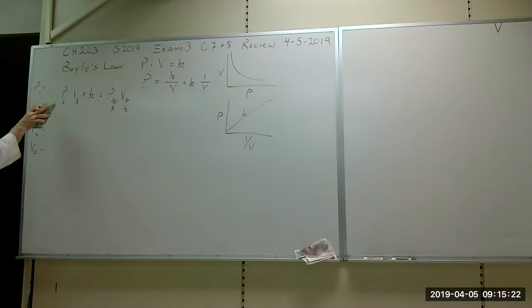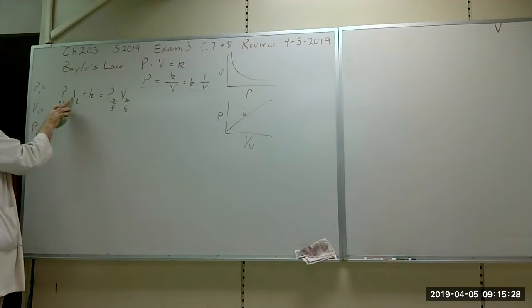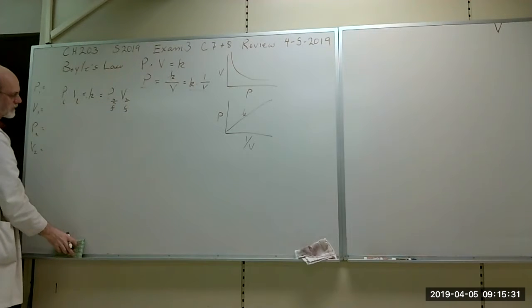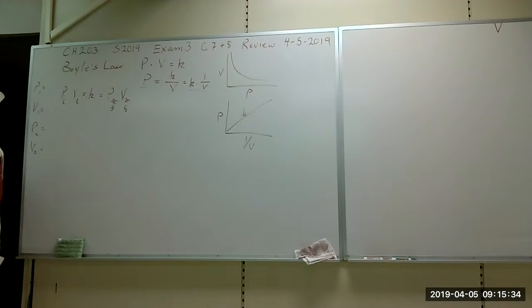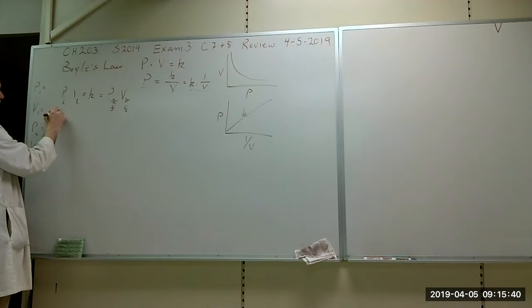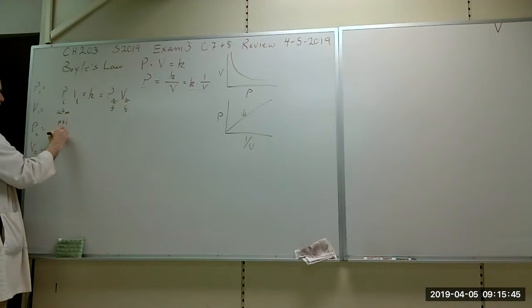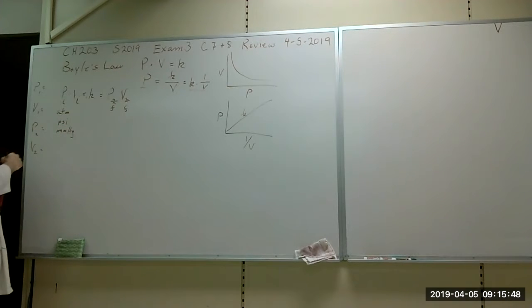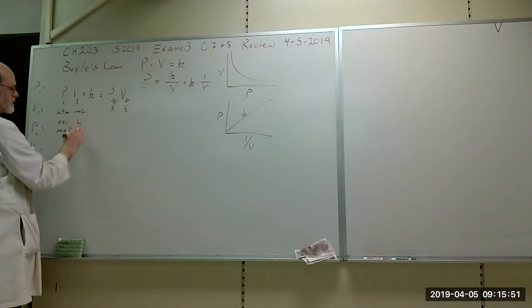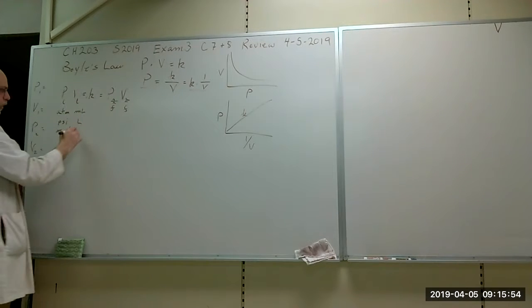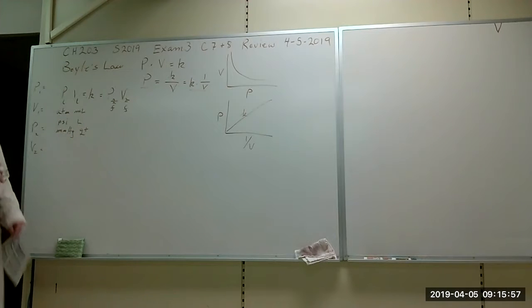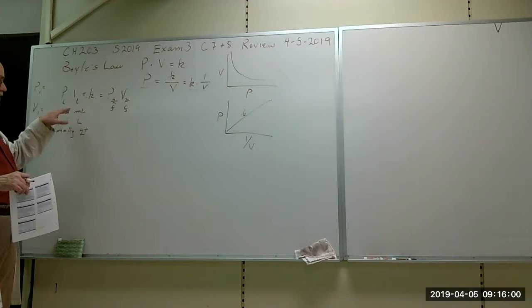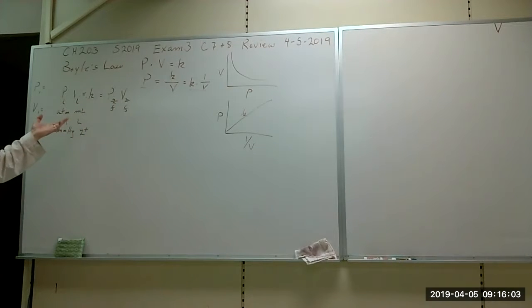Now, you don't have to have standard units here. You can have anything, any expression of pressure will do. Any expression of volume will do. So, for example, we could have atmospheres here, we could have pounds per square inch, we could have millimeters of mercury, and volume we could have milliliters, we could have liters, we could have quarts. It would still work. Whatever units you choose, the answer will come out in that unit.